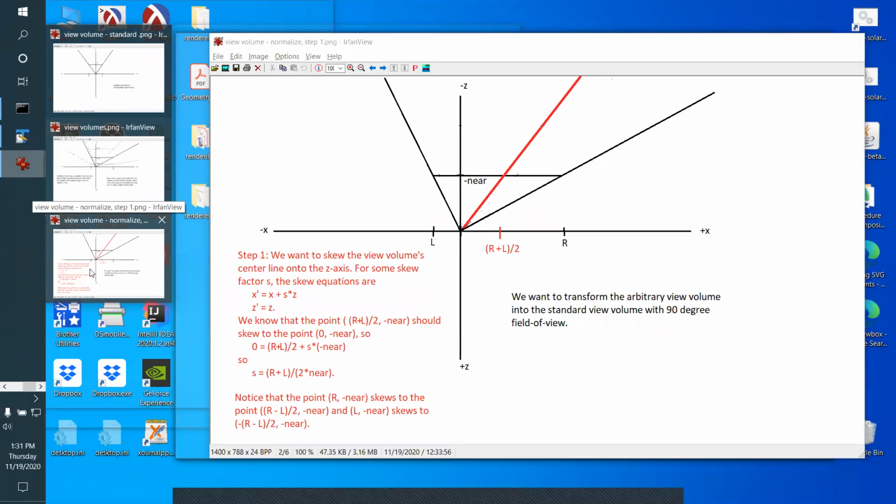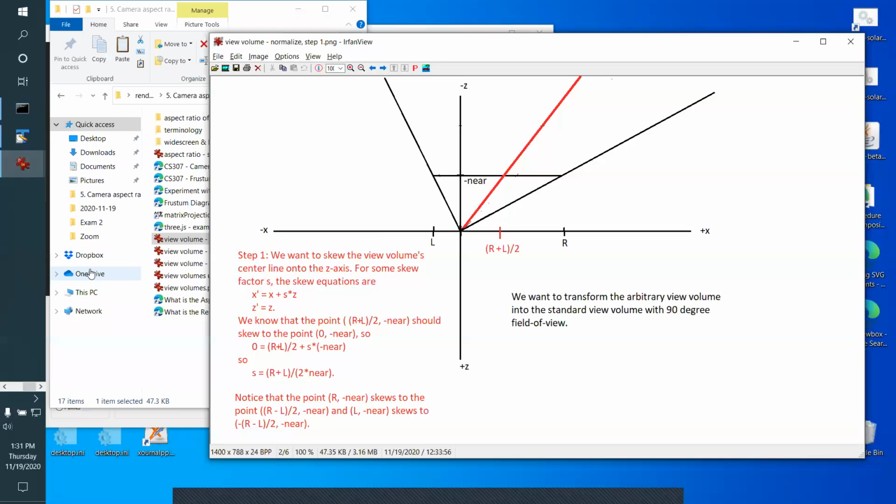The red line is its actual center. Now, the camera's not looking down that center line, but that center line is important to us. We want to do what's called skew the plane so that that center line shifts over to the Z-axis. That's called a skew transformation.